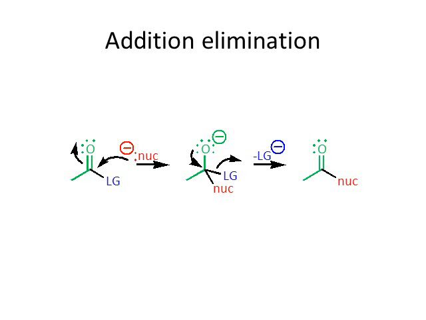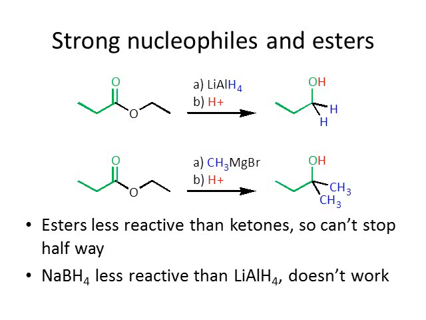But this process of having, in our example, an ester, where I've got a CO double bond, and I'm going to treat the O-ethyl on that previous slide as just a leaving group. And I've got some strong nucleophile. A strong nucleophile can come in here. Electrons go up onto oxygen, make an intermediate, electrons come back down and kick out a leaving group to make a substituted product. We're going to see this addition elimination process multiple times in days to come. But let's go back to our previous reaction.